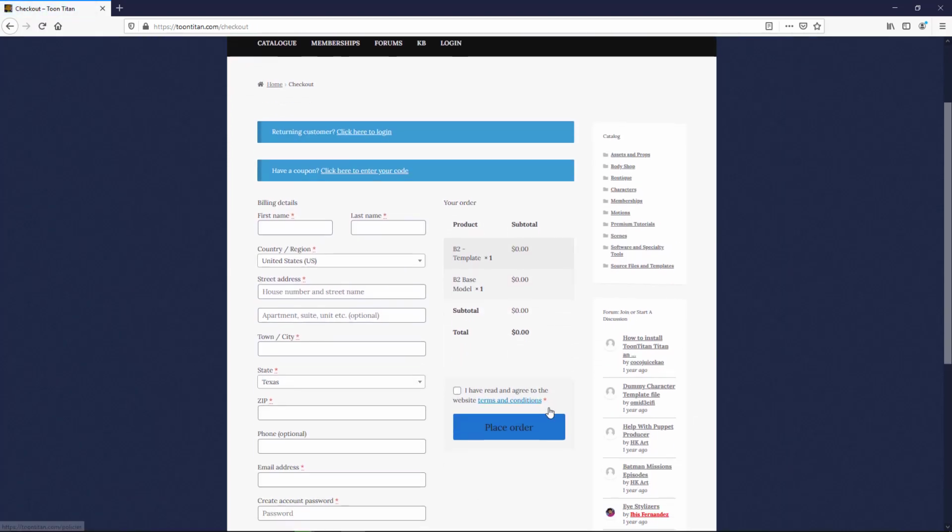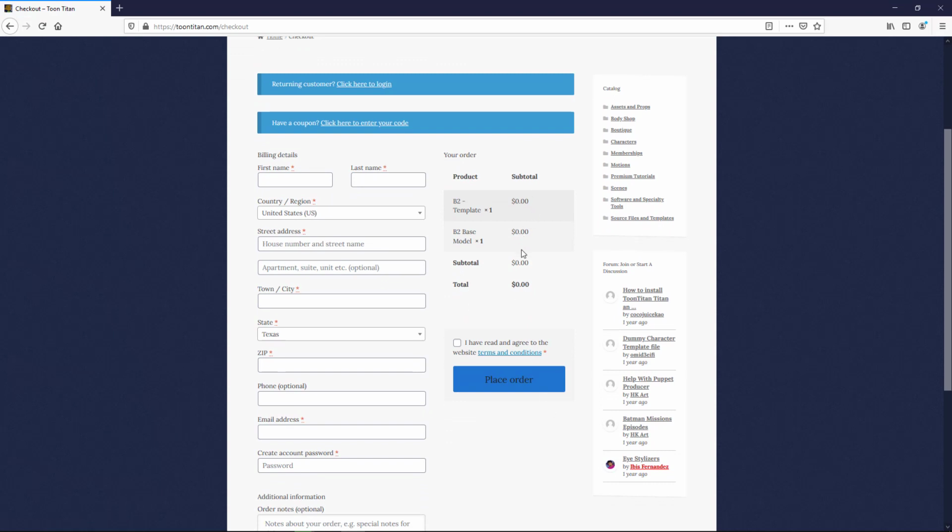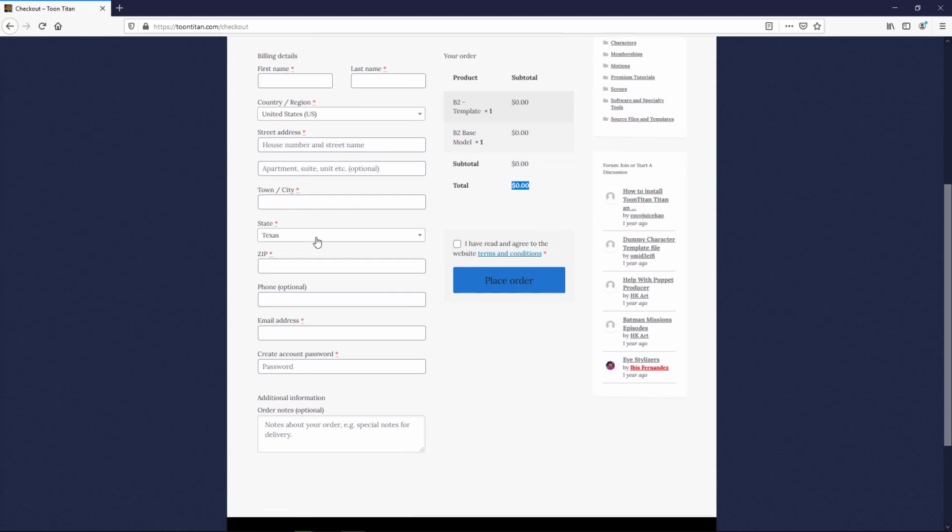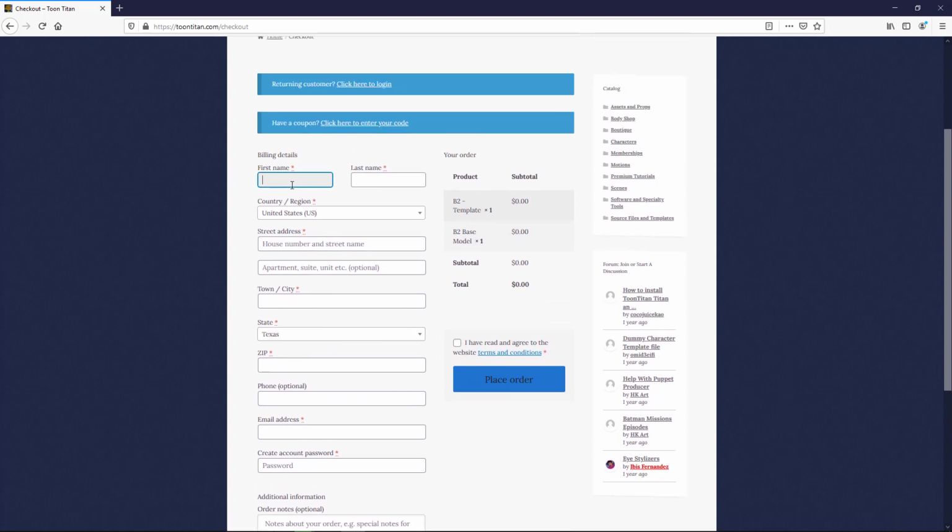So notice that there is a total of $0 that you're going to have to pay. Now you do have to register, because it's going to create an account so that later on in the future, if I do release updates to these things, you guys can log in and grab the latest copy of this.